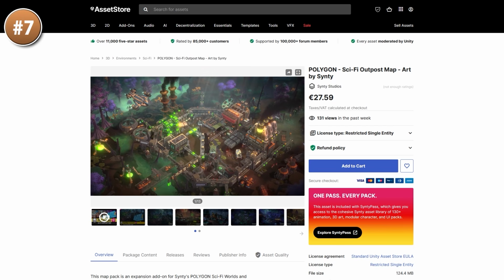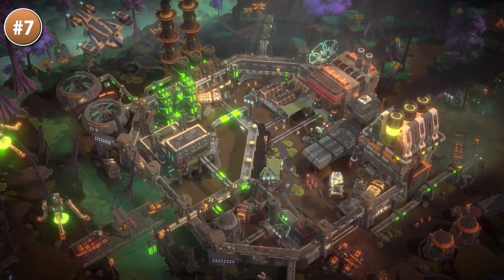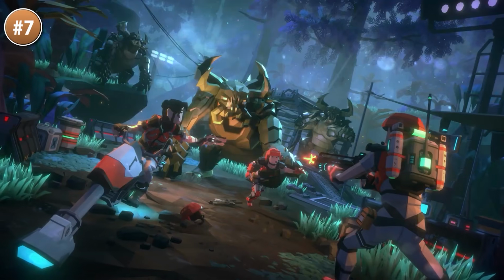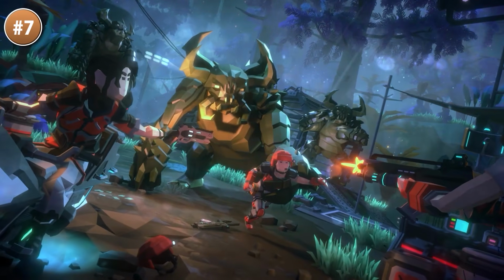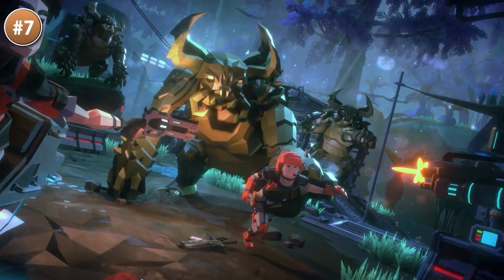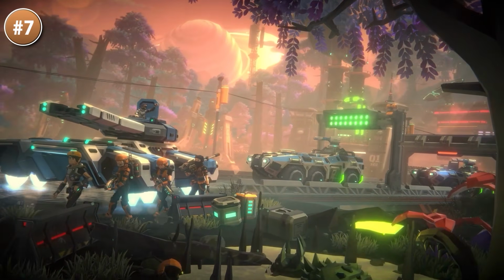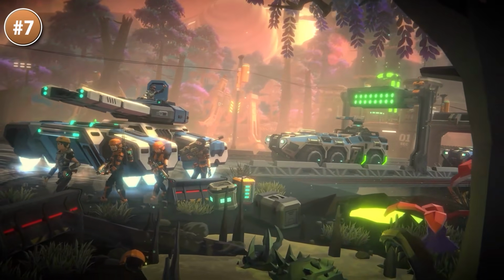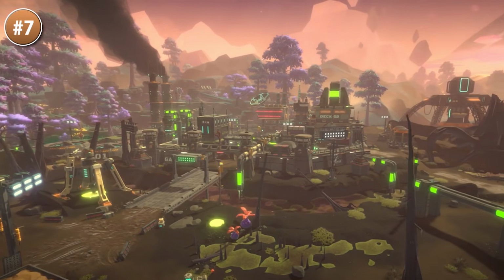And then here's a brand new Synthie pack. This one is a sci-fi outpost map. As always with Synthie, you know exactly what you're getting. That nice, clean, low poly style that is super easy to work with. This one is a complex sci-fi outpost, something like an alien, industrial, military colony camp. It can be almost anything you want. It's all very modular. So this would be really perfect for some kind of off-world outpost, maybe a survival game, or maybe a little sci-fi shooter map.